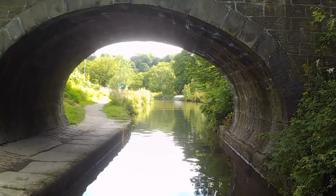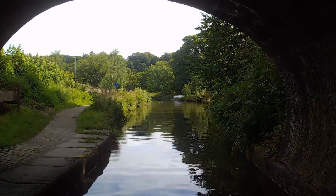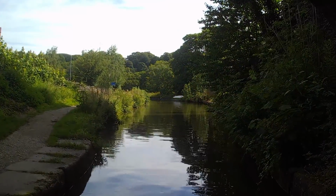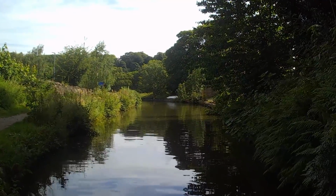After Bridge 27, the canal is actually on the top of a high embankment, and there's an aqueduct we go over a road. Historically, there's been a lot of problems with leakage on this section, so there's been quite a few closures here.